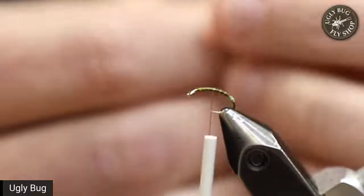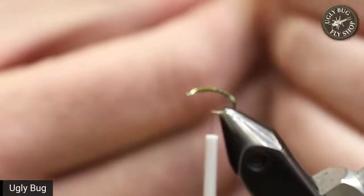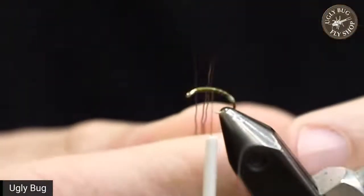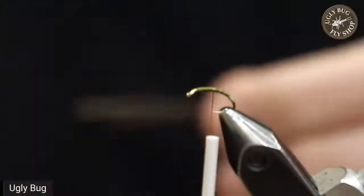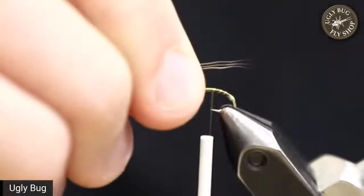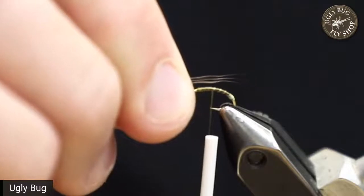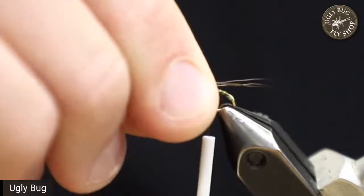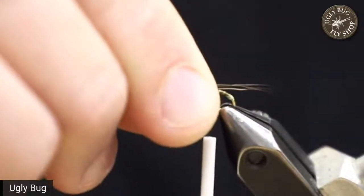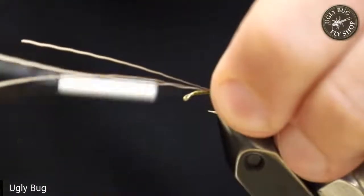I'm just going to even them up by pulling the tips in line. I don't use a stacker on this one or anything. In fact, I think it looks kind of cool when they don't match up just perfect, but they're close. Something like that. So the length on these isn't going to be crazy long, but you want it to stick maybe something like that from the back of the tail. Something so that they show up and have that cool kind of profile, but not so long that they look out of place to the fish or you.